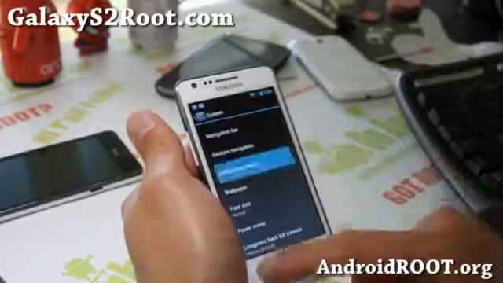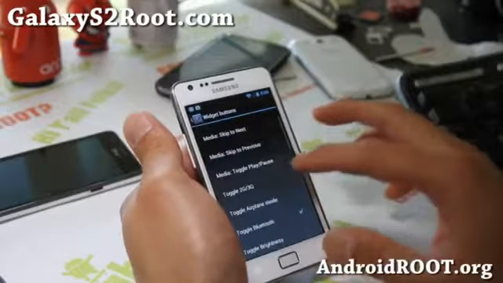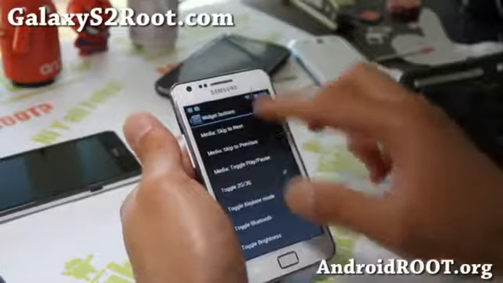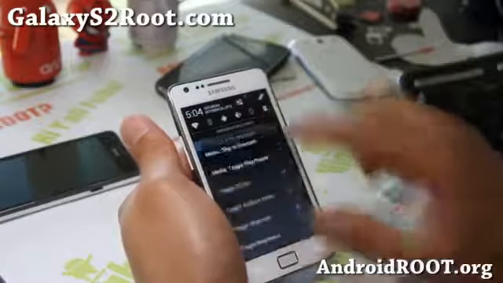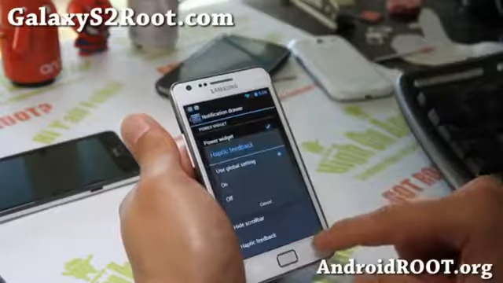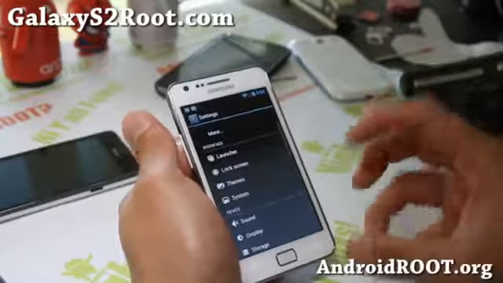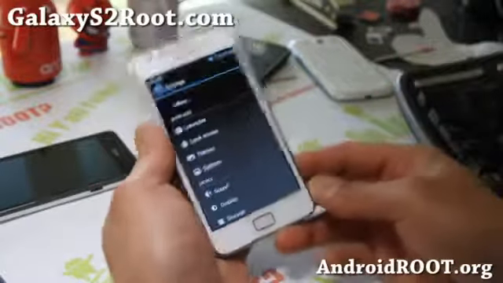That's kind of new. Notification drawer, power widget. This is the toggles. You can add a bunch of toggles, airplane mode, and it'll show up here. That's great. And haptic feedback. Okay. So those are a lot of additions to the latest CM10.